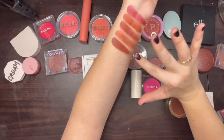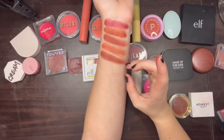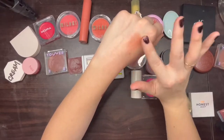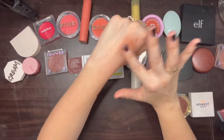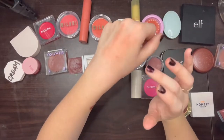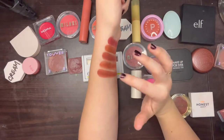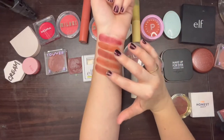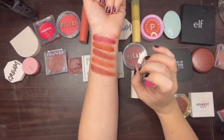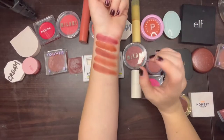So this one is really pigmented. It's a really deep, ruddy kind of red shade. I love it. Oh my gosh. I have to use a very light hand, but it is a great sunburnt kind of red shade for me. So, so pretty. And it does have more gloss to it than the other ones that we've done so far. And I find that it keeps a little bit of a life-giving gloss to it, but it's not super tacky when you touch it later on in the day.